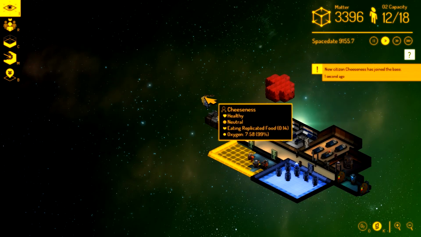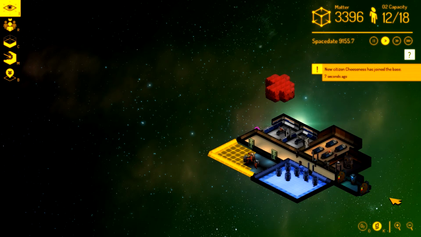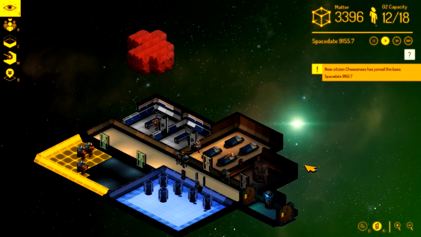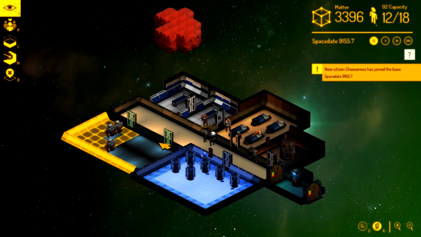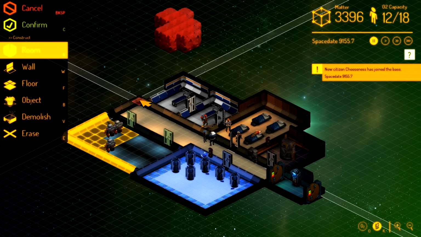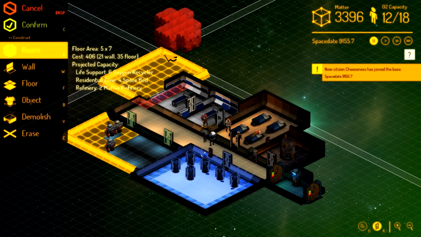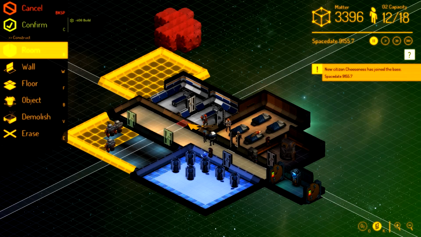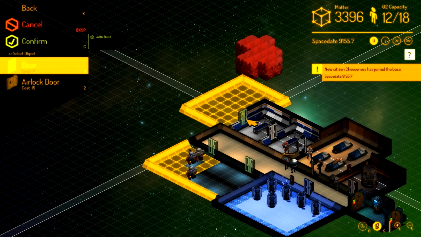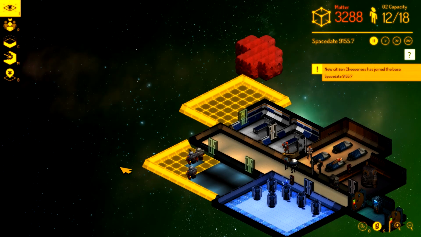It's alright, is she... Oh, 2 people. Cheeseness and Elmo 005 5985. Welcome aboard. I'm going to have to make more beds. So, I don't think that everyone should sleep in the same room. So I'm going to go ahead and build a separate bedroom off of here. There we go, and then I could build a door here. And yeah, that ought to do.